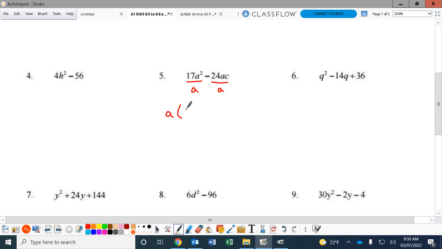The 17 doesn't have anything to reduce with. For the exponents, you've got a to the second and a to the first. When you subtract that, 2 minus 1 just leaves you a to the first, which we write just as A. Minus 24, the A's would just cancel here, and you'd put the C on the end of it. So far, you good? Okay, guys, the next thing you look for is a difference of perfect squares. Guys, is 17 a perfect square? No, so you're done. That's it. That's all you can do.